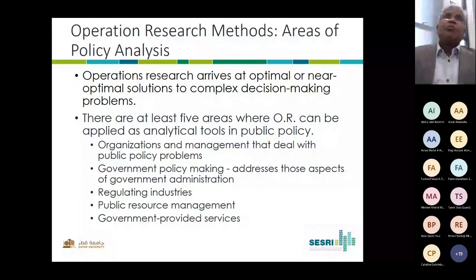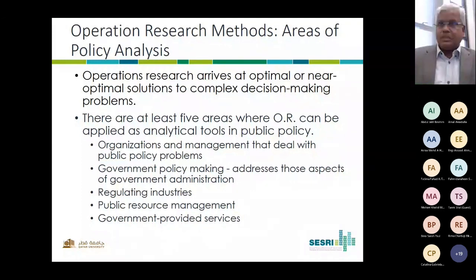In general, what do operation research methods serve, and what are the utilities of operation research in different areas of policy? These are a group of methods which are widely used in policy analysis. Policy analysts specialize in many branches of methodologies, but operation research and management science is one of the branches.